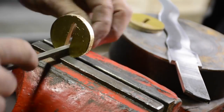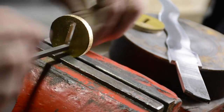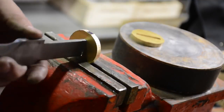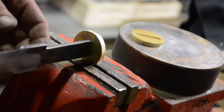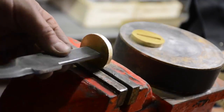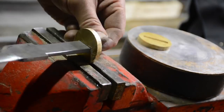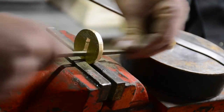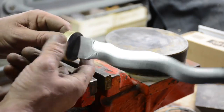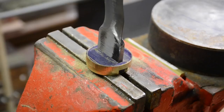And with the inspiration of Click Spring and some of the other guys that do this on a more consistent basis, I figured I could just file it to the exact size I need. And that's what I did. I just kept filing and filing and filing. And I have hundreds of files. Whenever I see files in relatively good shape that aren't rusty, I usually buy them, because at flea markets and garage sales, if files are $1, they're probably too expensive, because people have files and don't know what to do with them. So you can never have too many files in various shapes and profiles.